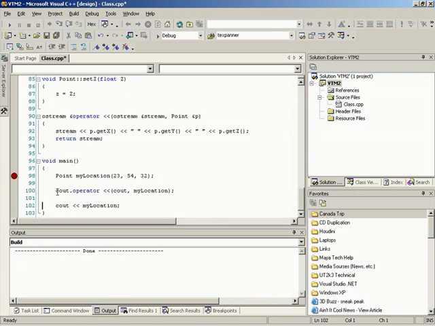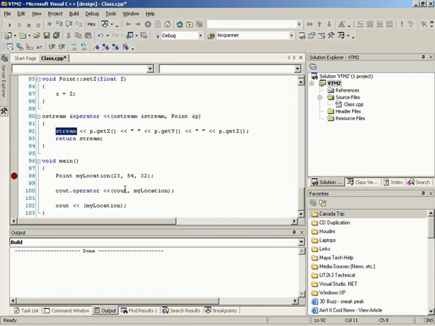To drive this a little bit further, on line 102 we could actually put parentheses around my location and kind of have it match up with the idea that less than is a function. Put parentheses right there and at the end of the line. I'm just saying we can kind of match it up that way. So we have cout and my location. When cout gets to here, we're passing a reference to OStream, and we're passing a reference to my location. So stream is essentially cout. It's the exact same thing.